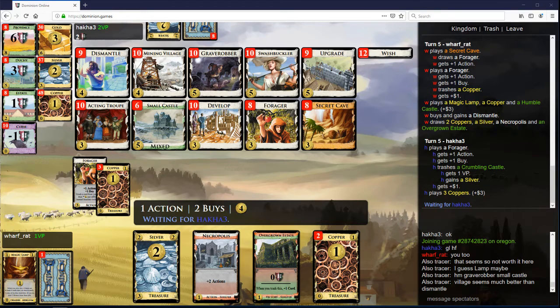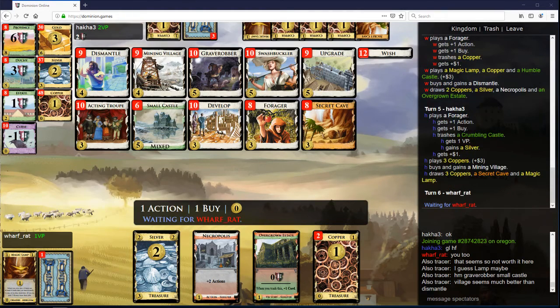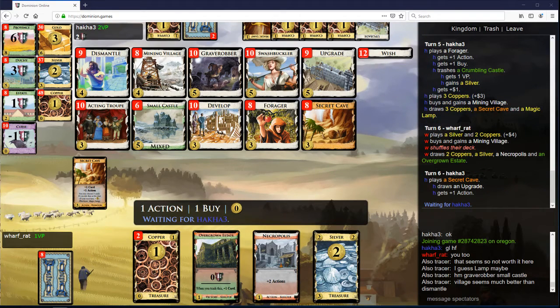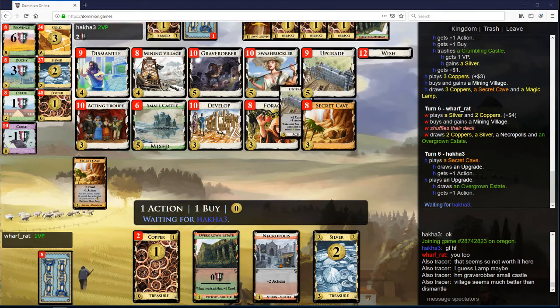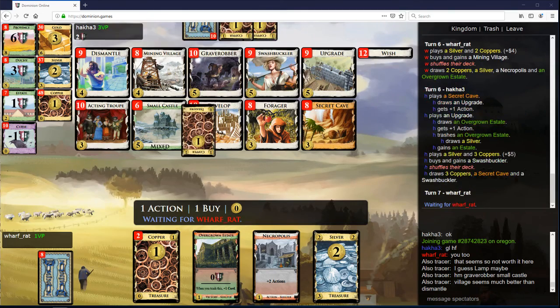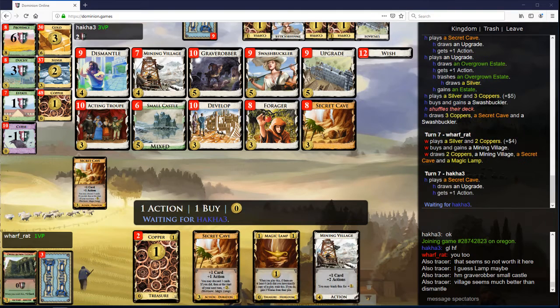He needs to start getting more thinning and more draw, particularly the draw stuff set up. Yeah, Mining Village makes a good amount of sense. And now, I don't think this card probably makes sense. I think I'd just trash a copper here and buy a Forager. But I wasn't tracking the rest of what he had, so maybe this is fine. You get the Upgrade. Who gets Swashbuckler instead? Interesting.